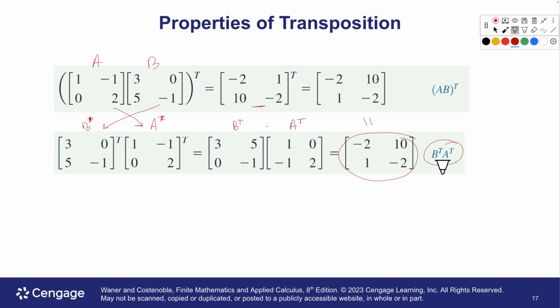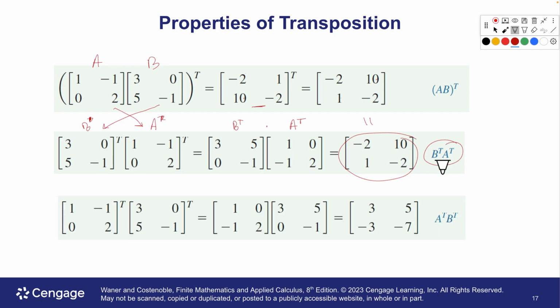Now we haven't proved it because we haven't done it for everything, but what we'll also do is one more. What if we didn't switch the order? What if we kept it A, B, which we did here? And so we take the transpose first, and then we try multiplying. We don't get the same answer. So it just kind of shows that if we don't change the order, we don't get the correct answer. Okay. And again, we'll be pulling up this property a little bit later.